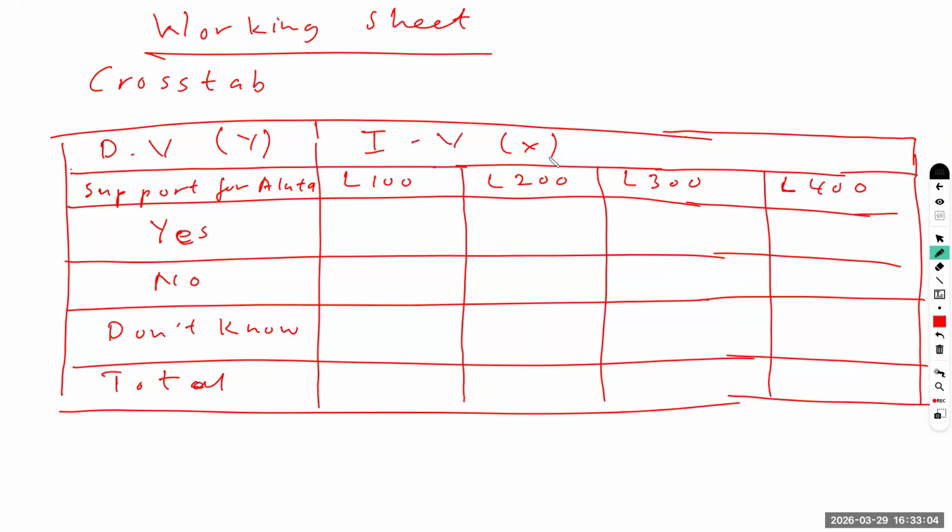what did level 100 get for yes? What did it get for no? And what did it get for don't know? So this time around, one person will take level 100, one person will take 200, one person will take 300, one person will take 400, and then we'll go. Give me the values for levels 100, 200, 300, and 400 from the question you just took a screenshot of.